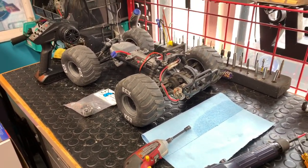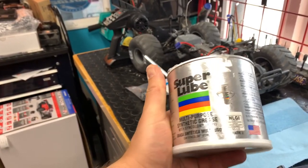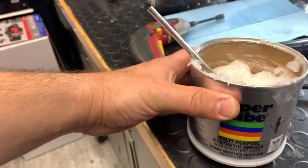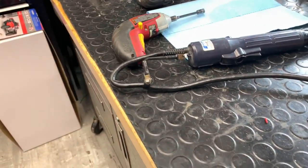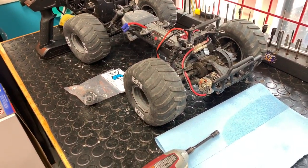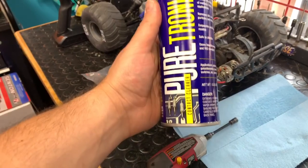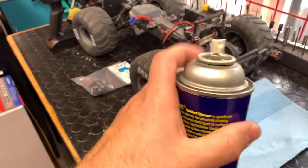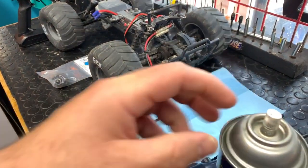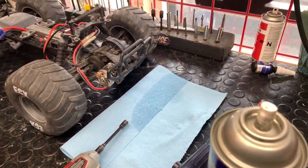As far as greases go, we love using greases like this Superlube Multi-Purpose Synthetic Grease. This is a good general-purpose grease for bashers. We like to buy it in tubs because we use a ton of it. We do have some specialty greases that are a little bit more slippery, but we find for bashing, this grease works really well. And we use a Puretronics cleaner. We like this spray nozzle because it's not too aggressive. Some of them have those big ends, and you're not cleaning brakes, okay?